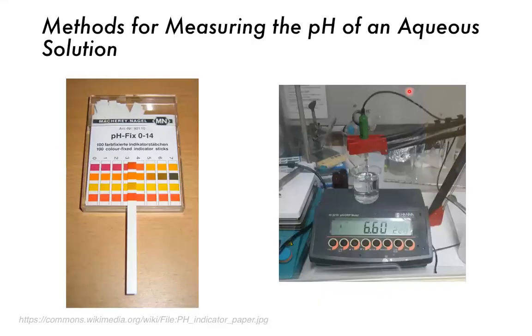So how do we go about measuring these things in reality? Well, we can use things like pH sticks, pieces of paper which have little molecules on them, which will change color based on the concentration of hydroxide or hydronium ions, and can then be used to determine pH. Or we can use a pH meter here, which is based on the conductivity of the solution, because remember, if we've got ions, we can conduct electricity.